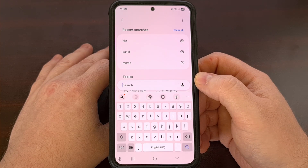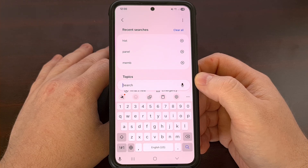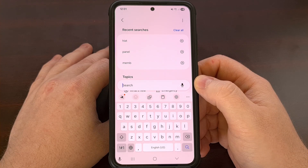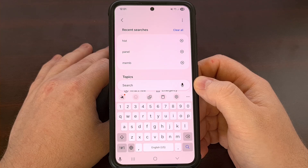However, some devices — like those from Xiaomi using MIUI and HyperOS — will not have access to a dedicated lockdown mode feature. Instead, your best bet is to reboot the phone before you end up having to deal with any authority figures. Rebooting Android has a similar effect to lockdown mode, as it will require you to enter your pin, pattern, or password before showing you any notifications, and it will not let you use any biometric unlock features until you unlock the phone for that first time. Some will say it's not really a full replacement, but for others it will be the best option if their smartphone does not have a dedicated lockdown feature.